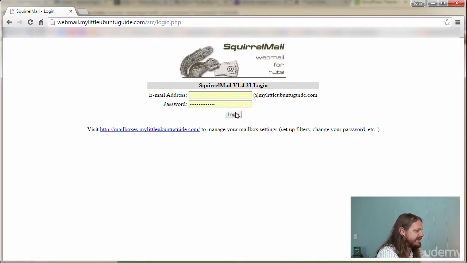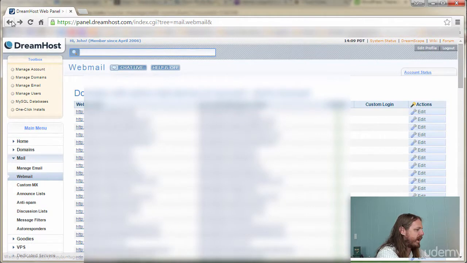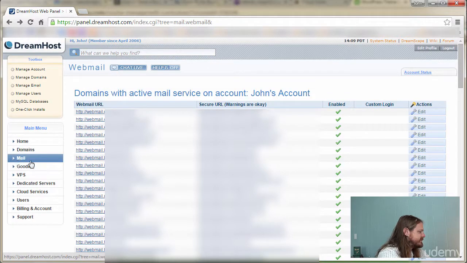And of course, I can also access that from my phone. I can configure POP settings or IMAP settings for my phone or my mobile device, or even Microsoft Outlook, or programs like Mac Mail or whatever program you're using. You can set those up to use the mail system also. And then there's a few other more advanced options that you really don't have to worry about at this point, like custom MX records and things like that.